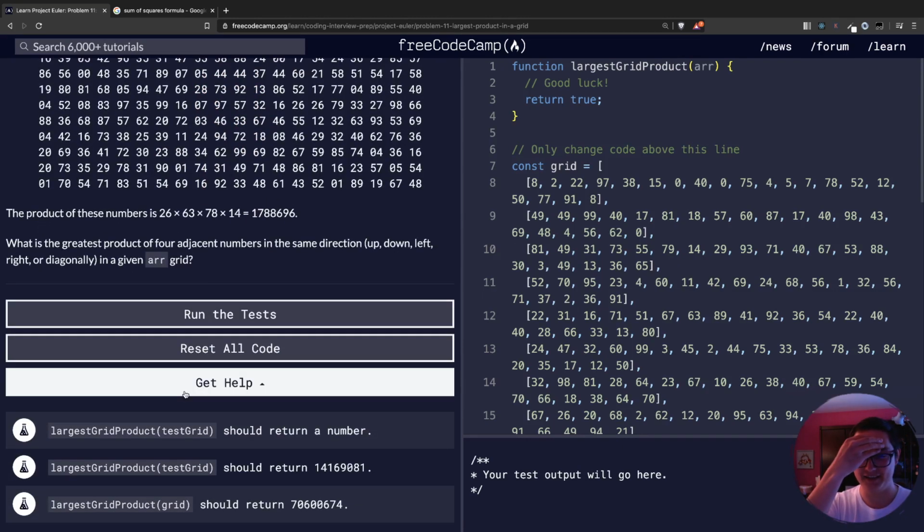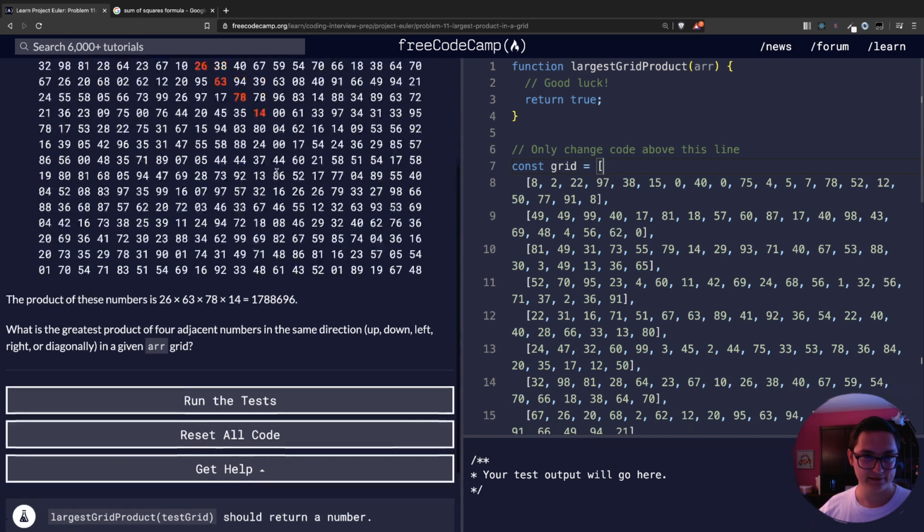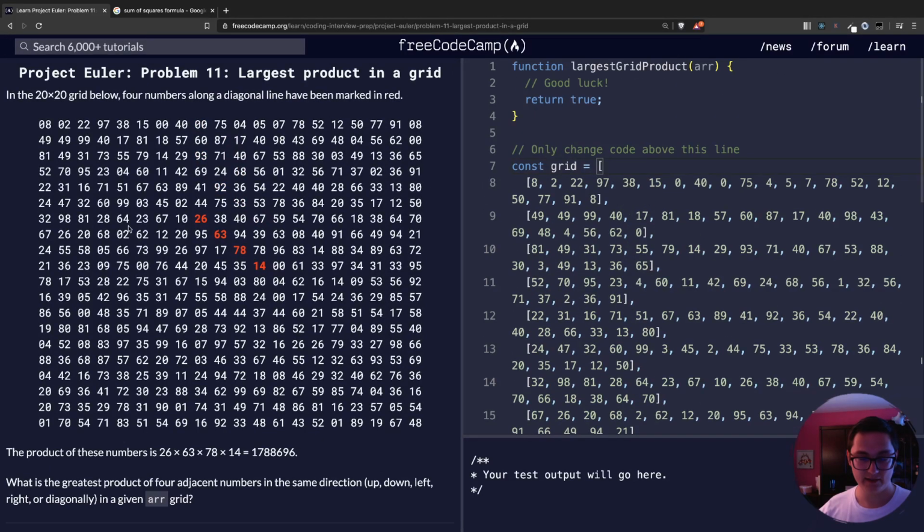All right, so now this is interesting. Okay, I see here we have an array of arrays. Yeah, it's pretty tricky.